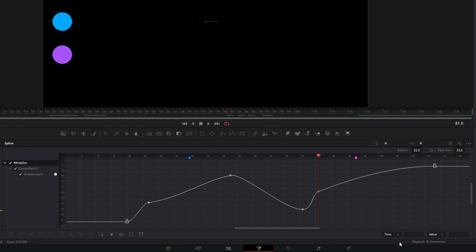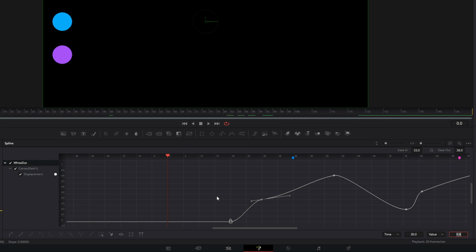Now down here, we have the same options that we did in the Keyframe Editor, except we have two separate things for them. I can use this to edit any of my keyframes. So if I select this keyframe, you notice it's showing my time. If I want to change the time to frame 30, I can. Now my keyframe's at frame 30. And if there is a value right here, I can change my value as well. Right now it's at 0.3, but remember this is a relative spline here. So change it to 0.4. We'll raise it up.